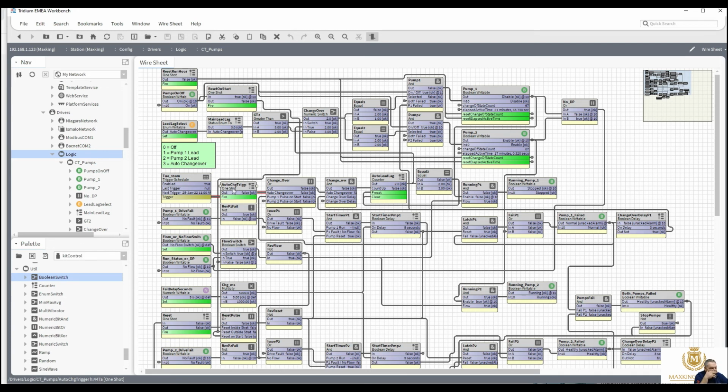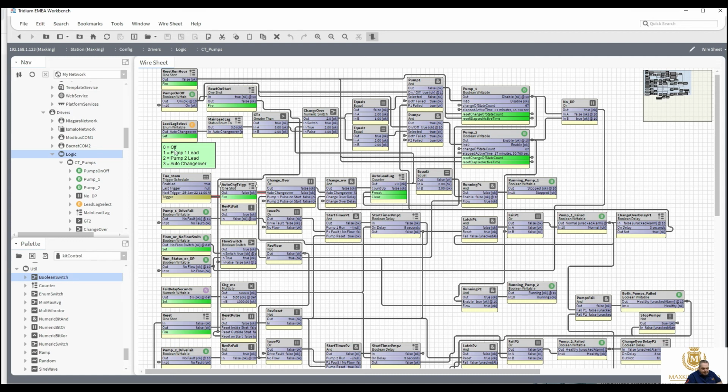And then you've got the option of having pump 1 constantly as a lead and pump 2 as a lag, or pump 2 as a lead and pump 1 as a lag. Auto changeover, I don't know why you would not want any pumps, but it's still there, the option to turn it completely off. Say they're working on it or whatever and we don't want the system to actually switch it on, then they can change it to off completely and it's not going to switch them pumps on at all.